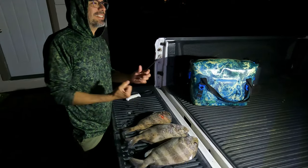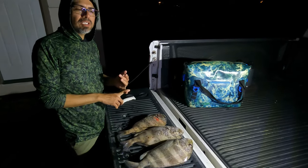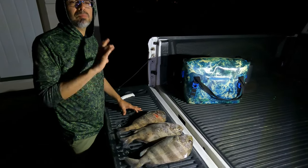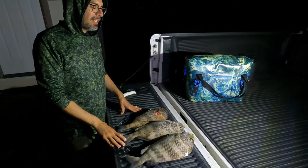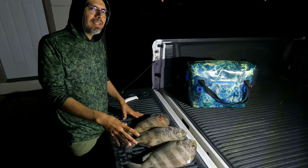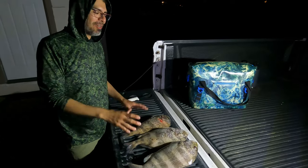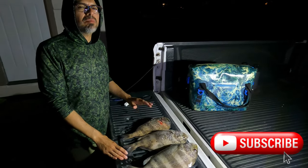But yes, we had a great day. We were using live shrimp on circle hooks. He had a Carolina rig first, and then we switched out to just free lining it. He had more success like that, but I'm teaching him, so it's hard for him to know the difference between a rock and a bite. So it was fun. He's getting new equipment, so I'm excited for that. We're gonna head out to the jetties out there again, or this time I'm gonna try under a bridge on a kayak.